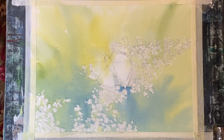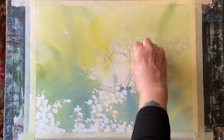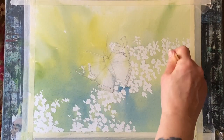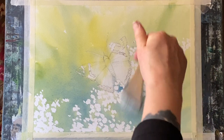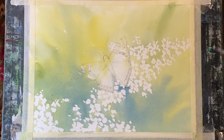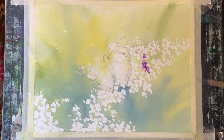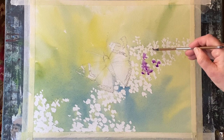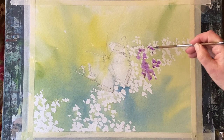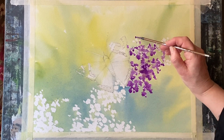The first job is to remove all the masking fluid now the painting is completely dry. I can use an eraser or a clean finger to rub it all off. The reason I've used so much masking here is because I want to keep the colours nice and pure for the violets for the Buddleia. Watercolours are transparent, so putting purple on top of yellow and green can give a browny hint. By placing the violet shades onto the clean white paper preserved with the masking fluid, you get this beautiful pure colour, which gives the painting real pop against that very blurry, indistinct background.